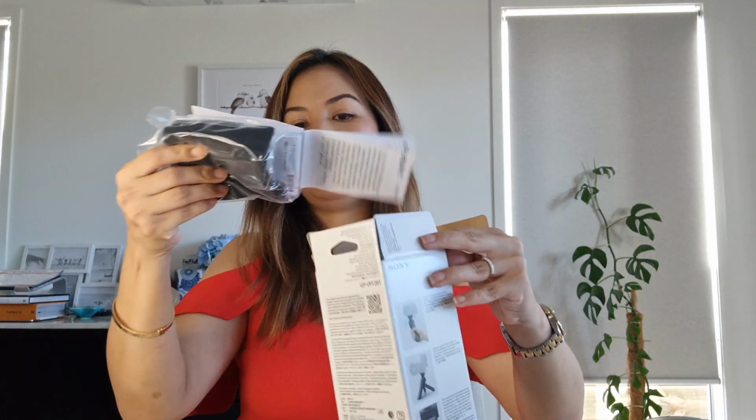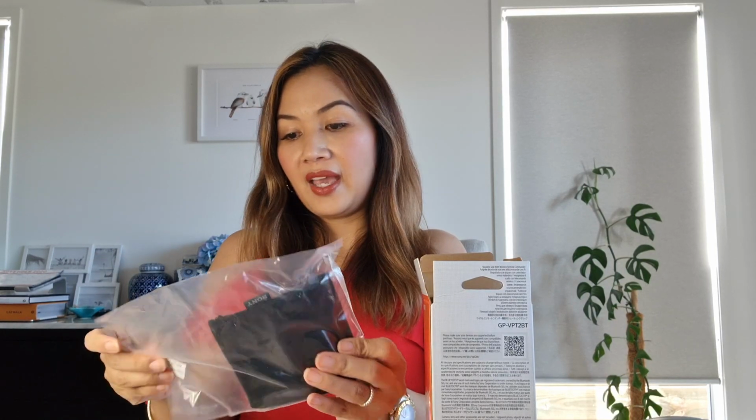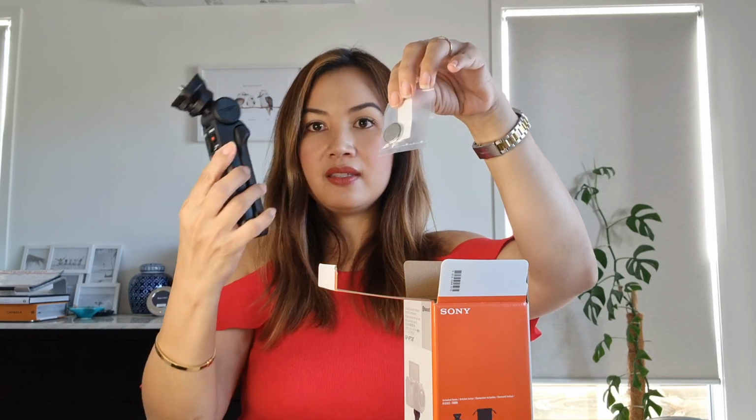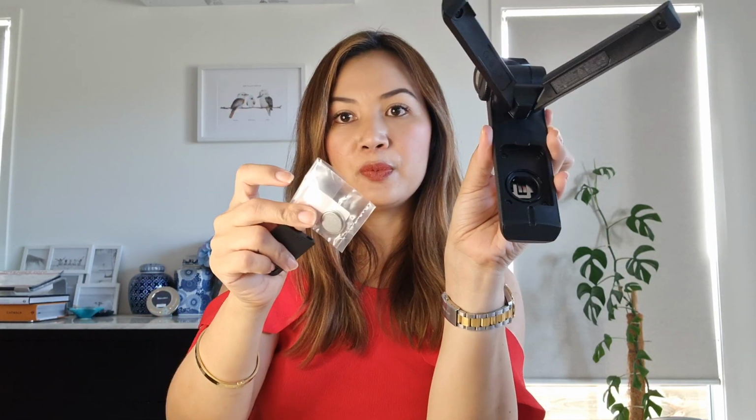You can use this to maneuver your camera. Of course, we got the manual. We got a pouch. Yay! And a battery. So it's battery operated. You just have to open this area. Yeah, I just saw. And you can put this battery inside to operate. Maybe let's put it now.